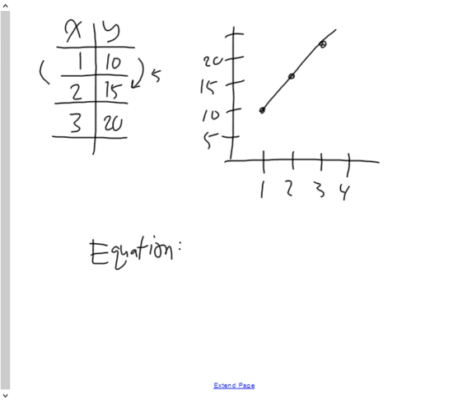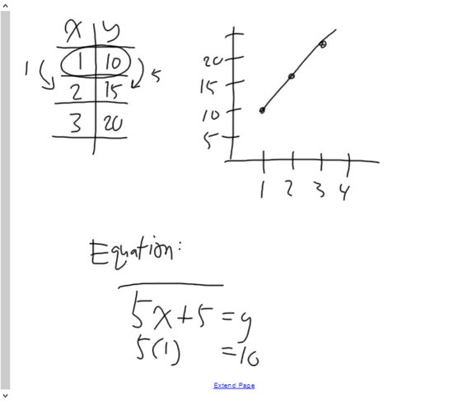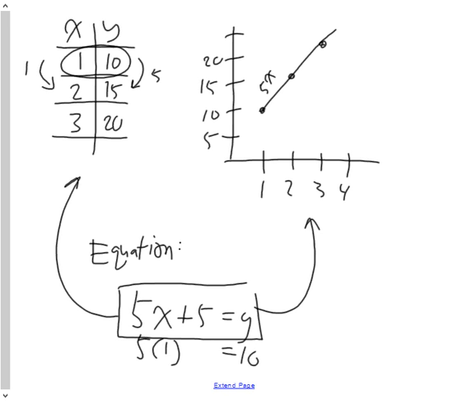We'll do that by finding the difference here, which is 5, and the difference here, which is 1. 5 divided by 1 is 5, and that's my coefficient. Substitute an ordered pair in. 5 does not equal 10, so I have to add 5. And therefore, this is the equation that matches this table and all of the points on that line. So every point that's on that line, if you take the x value and multiply it by 5 and add 5 more to it, you will get the corresponding y value.